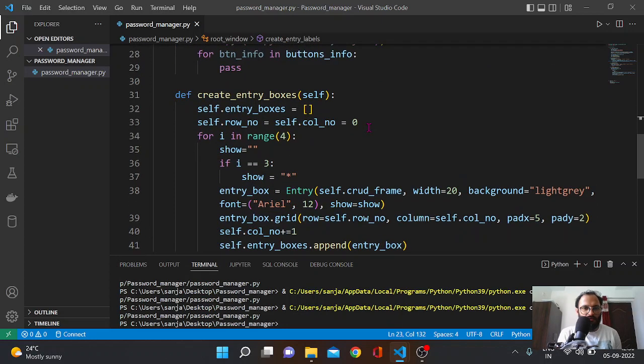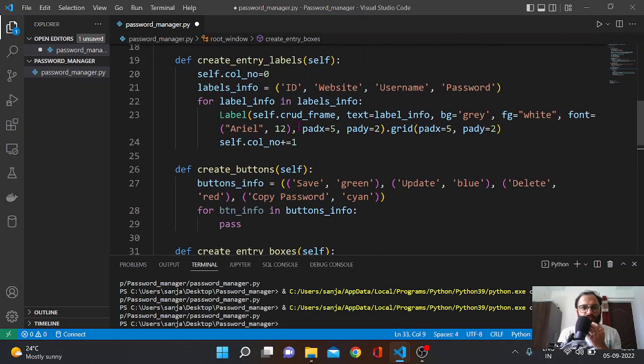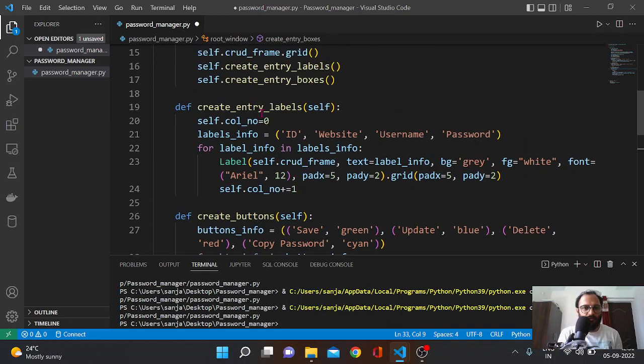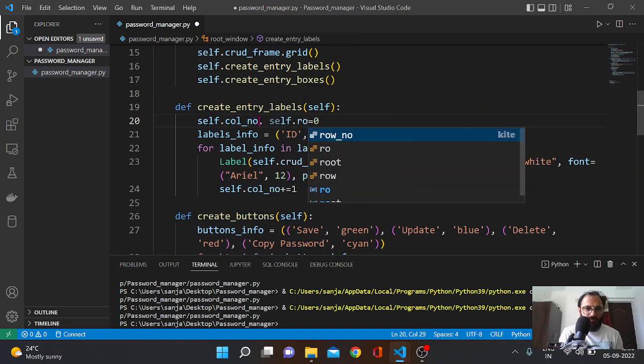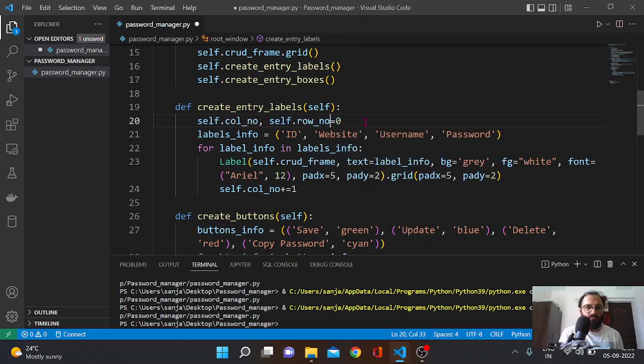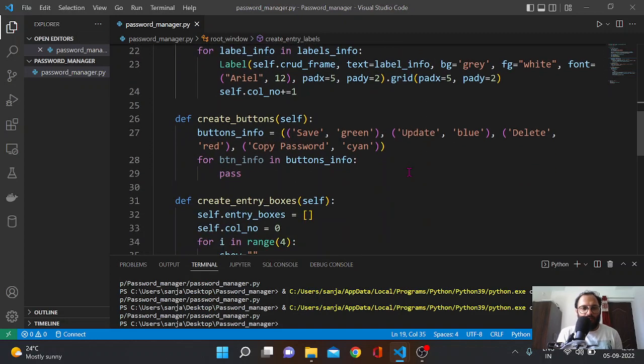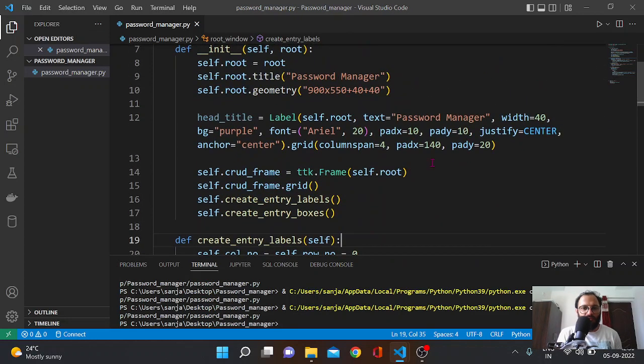And yeah, I should not put the self row as 0 here, because I am calling this function first. Which one? Labels function. So yeah, here I should call self.row_number equals 0. Okay, we should use it like this, and they are both equal. Okay, so yeah, let us see if this works so far.